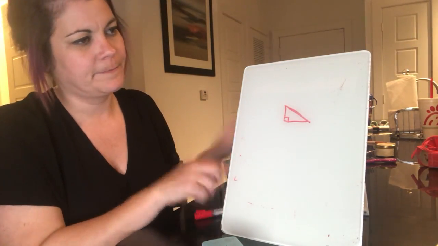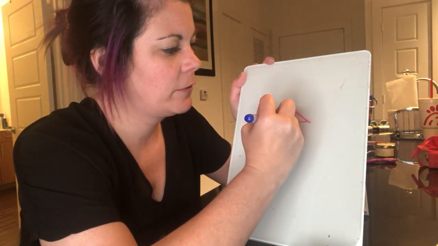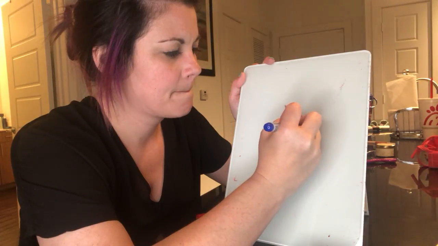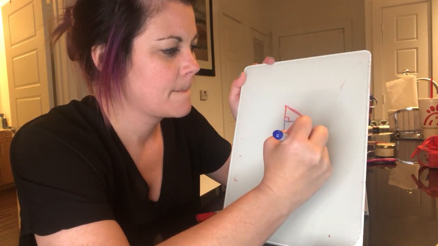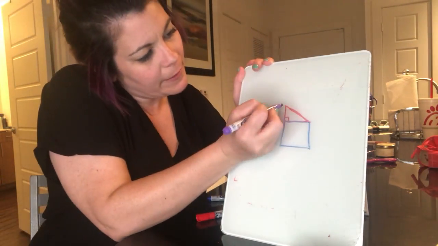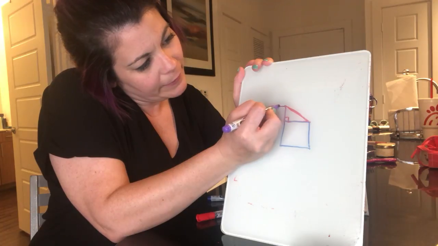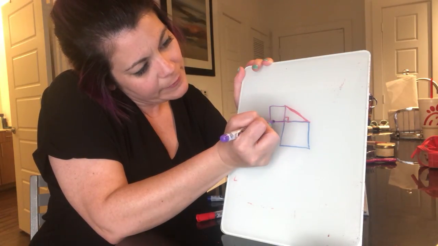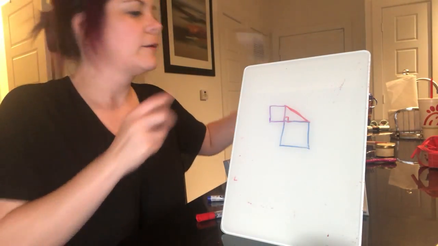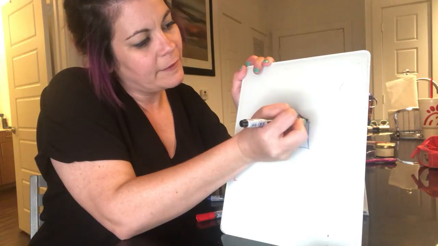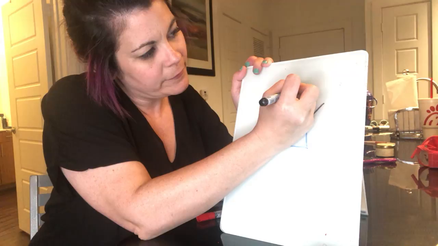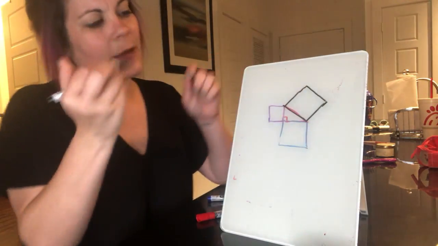So I'm gonna get my other pen here. Let's say I use this side right here to make a square. And then I do the same here. I use this side right here to make a square. Sorry if my squares aren't really square, but I'm trying. And then over here, I make this side right here and make a square off of that.